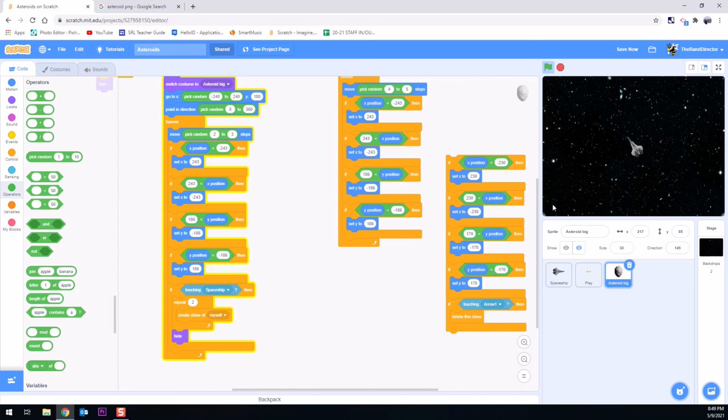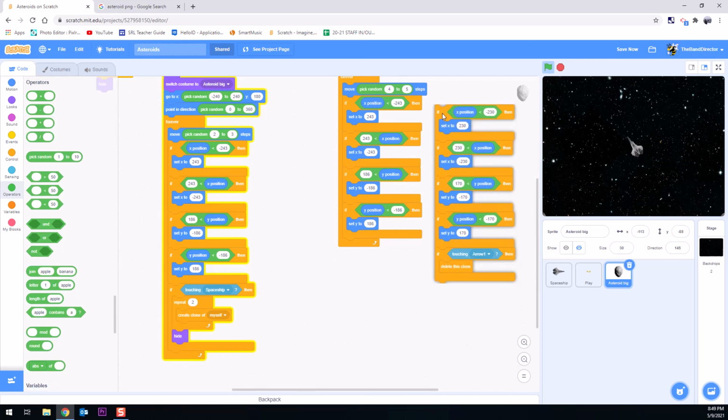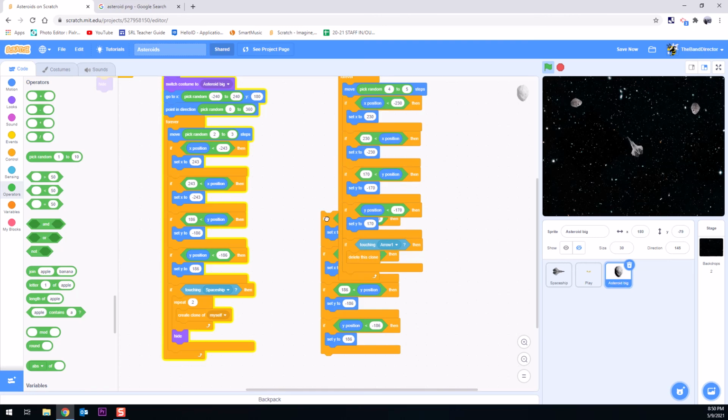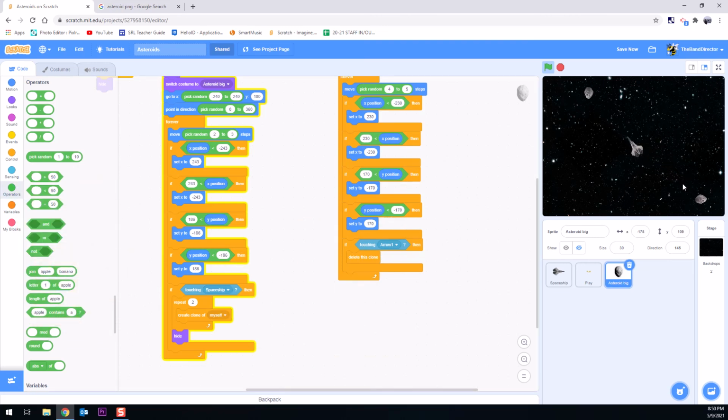You see the problem? The little asteroids got stuck at the edges because they were never actually touching the coordinates that we told it to, because these coordinates were meant for larger objects like our spaceship or the large asteroid. So what I did is I reduced it from -243 to -230, and 243 to +230. I just made all the numbers closer to 0. Same thing on the Y positions; I brought it down to 170. You could go in and change that up if you like. And what happens? See the small asteroids now? When they get to the edge, they can zip around, and they're doing just fine.